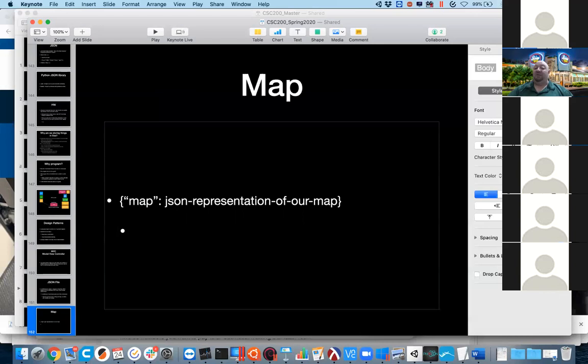So what does that representation of our map look like? Well, it's going to be a collection of rooms, right?